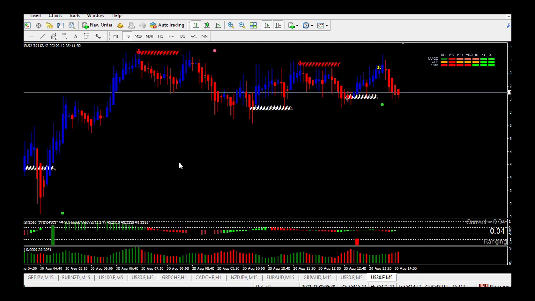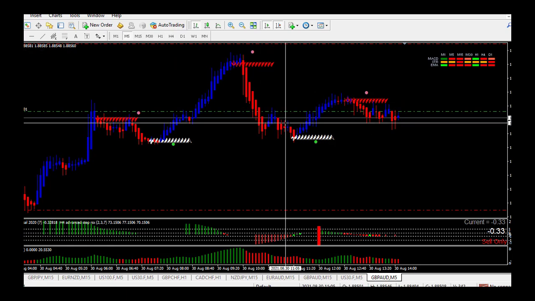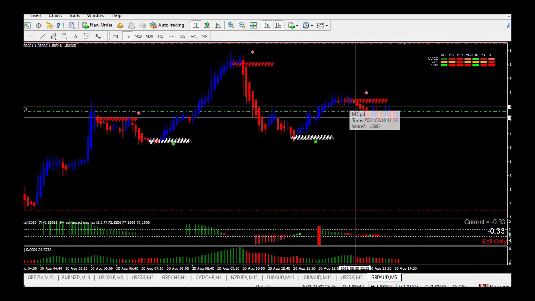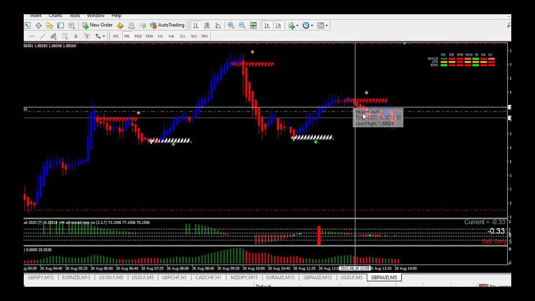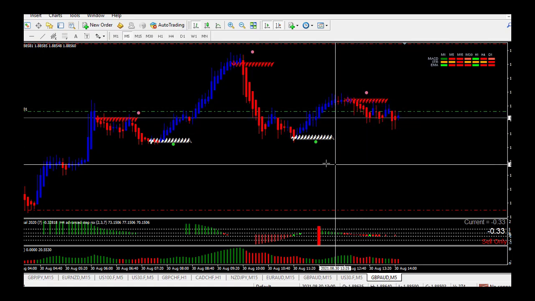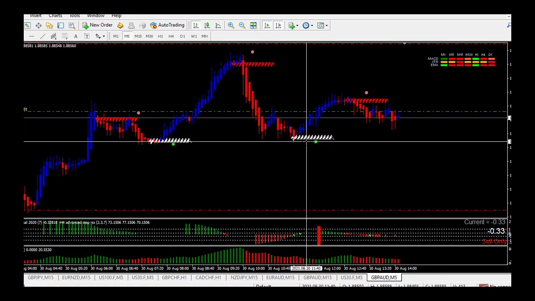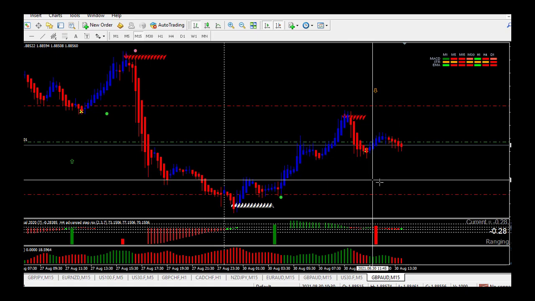Before I go, there's one thing I didn't point out. If you want to trade, for instance, this is Great Britain Australian dollar. If you want to place this order and we have every indicator in agreement, wait for the candle to turn red. For instance, we have a sell signal here. Wait for the indicator candle to turn red before you place your trade. If it is a buy, wait for it to turn blue on my chart here before you place your trade. So that's how you actually take this trade.